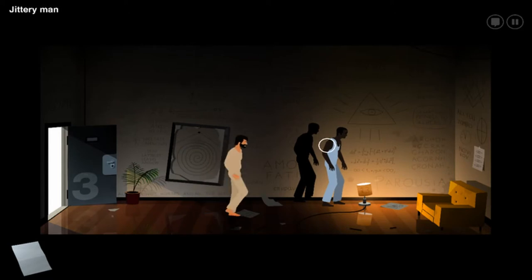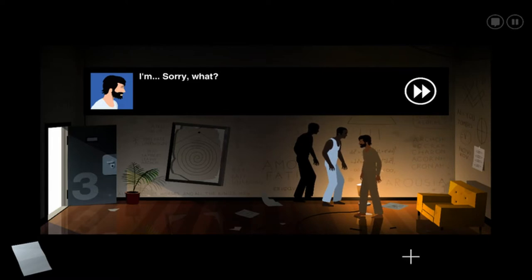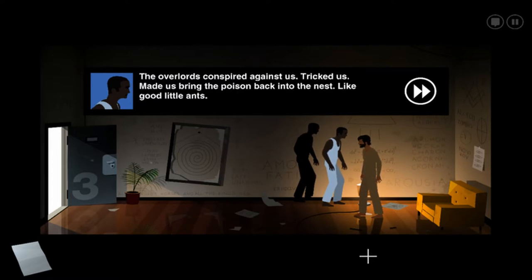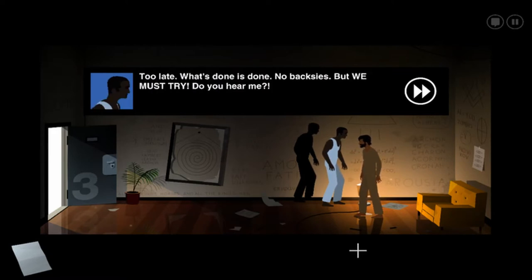Yes. Hello? You seem... No way to escape it. No way out, no way out, no way out. I'm sorry, what? End of days. Scourge and sickness. The cleansing of the earth. The overlords conspired against us. Tricked us. Made us bring the poison back into the nest, like good little ants. Who did? Too late. What's done is done. No backseats. But we must try. Do you hear me?